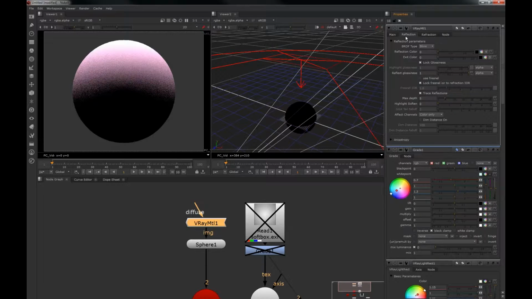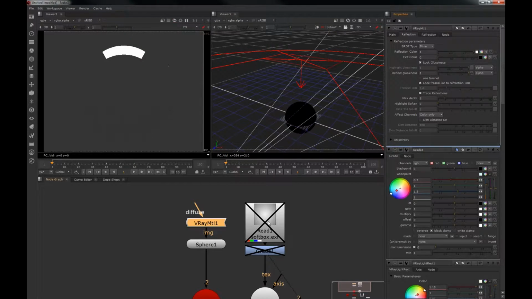We can enable the reflections and refractions, and let's do that right now. So I'm going to make this sphere reflective, like a mirror, a pure reflection, and if I want to have a nice fall-off, I'm going to use it for now.